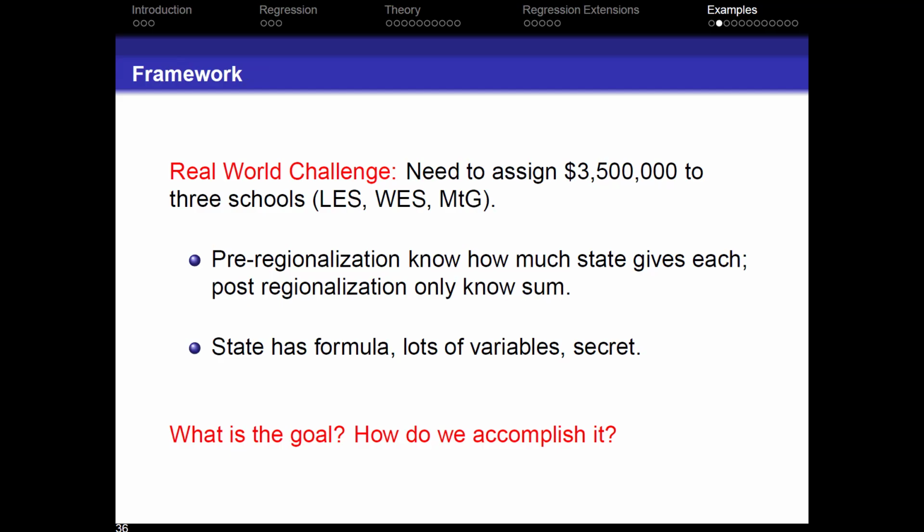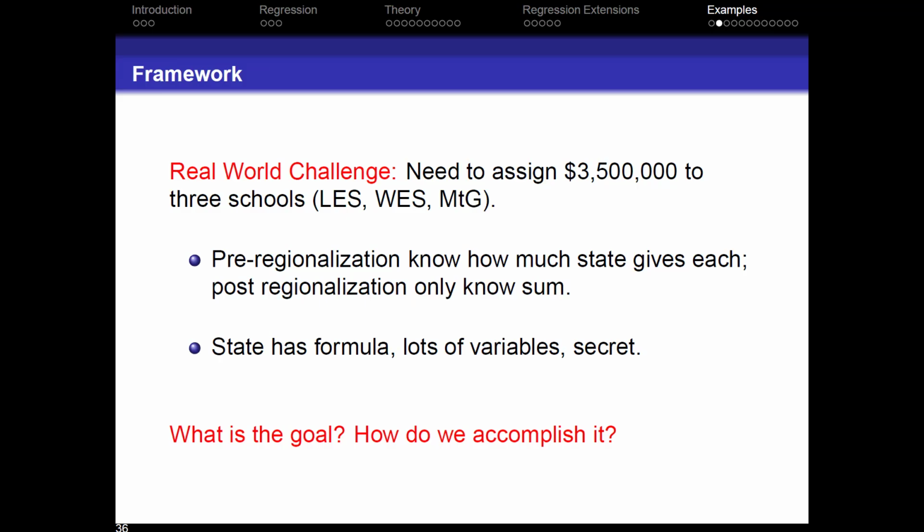And our budget is, say, on the order of $20 million a year. We get about $3.5 million from the state in Chapter 70 funds. When we were 3 school districts, the state told us how much money went to each building. But once we become a region, they will no longer tell us how much goes to each building. They only tell us how much goes to the district. And we needed to figure out how to properly assign the money to the 3 buildings.